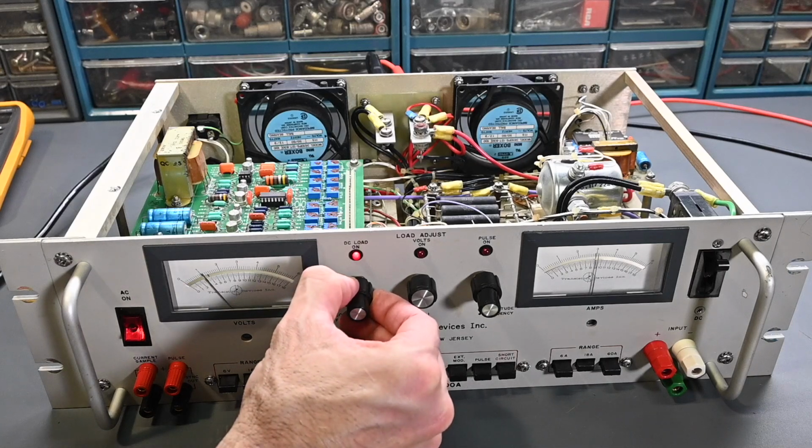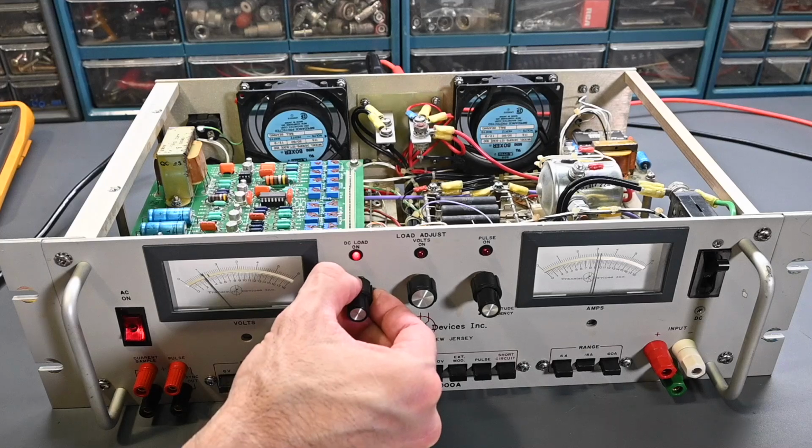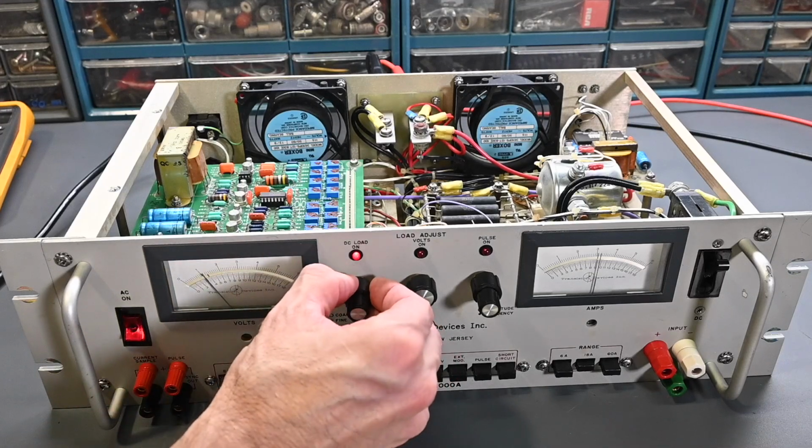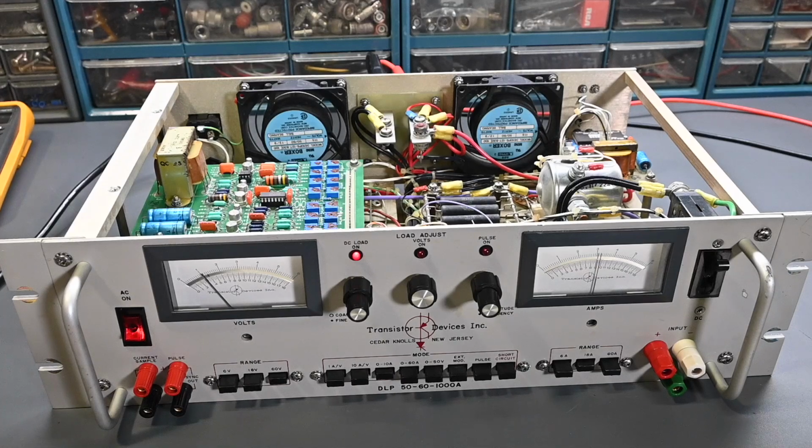That's the full range on that 0 to 10 amp range, of course. Right there is maybe the maximum. So yep, that just turned all the way to its maximum. My power supply over there is indicating 10 amps. And let me get a better view of this meter. And it is showing about 9.5, it looks like. So very close. I would say the other power supply, yeah, it's just a little bit under 10.